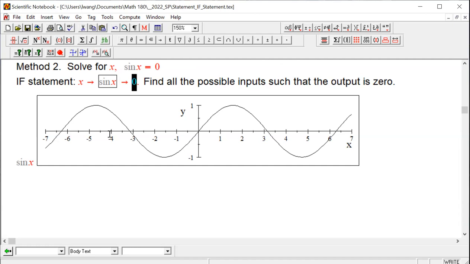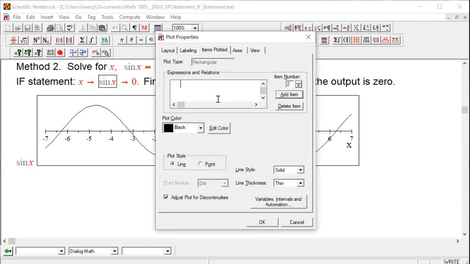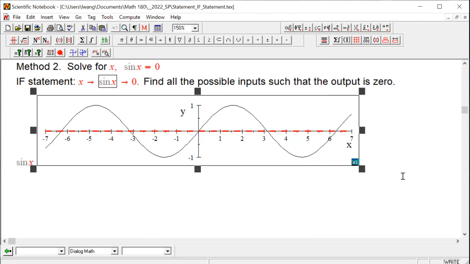Remember that horizontal line we drew for the previous questions when we know the output? Can we do it for sine? Yes, absolutely. So that's what we're going to do. We're going to draw a horizontal line. I make it broken because I still want you to see the x-axis. And this horizontal line touches the curve.